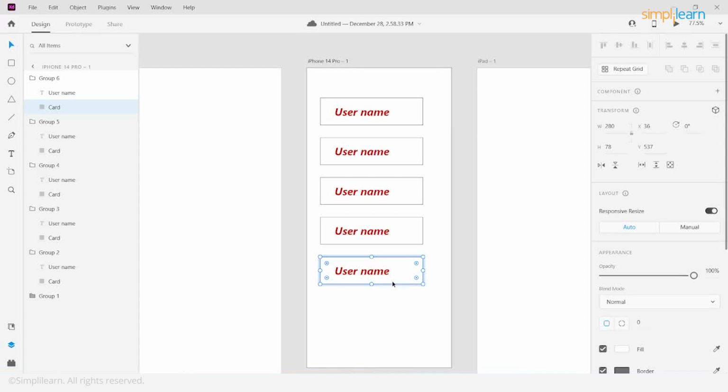This feature is extremely enjoyable. I think it really speeds up the rapid prototyping aspects of design, as well as some of that tedious back and forth of spacing things. You don't have to do that because it's all taken care of right here in our repeat grid function.